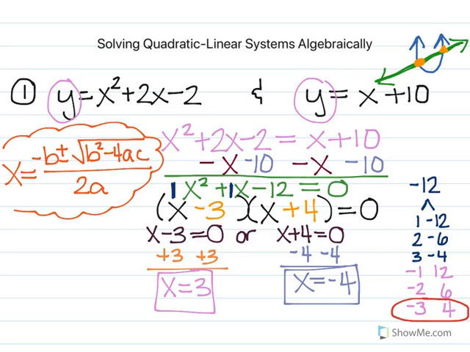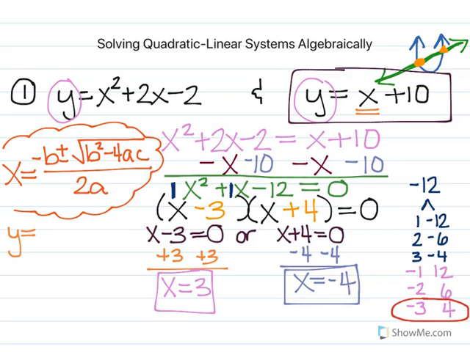Now you did all that work, so you might automatically assume that you're done. However, remember that you're looking for ordered pairs. So you need an x value and a y value. So, since you found 2 x's, you need to find 2 y's that correlate with those specific x values. So you're going to look back at the original equations, and you're going to choose the equation that you find easier to work with. So personally, I would choose this y equals x plus 10 equation, and what you can do is you can substitute the values you got for x.